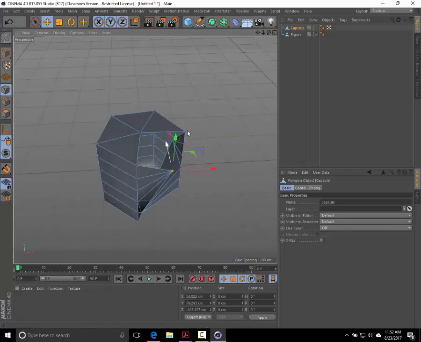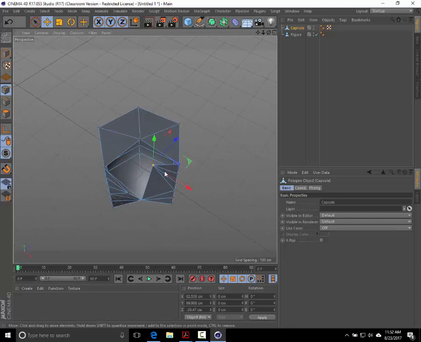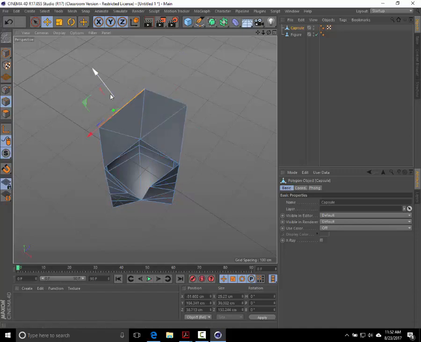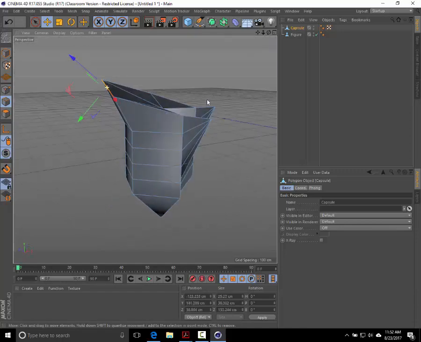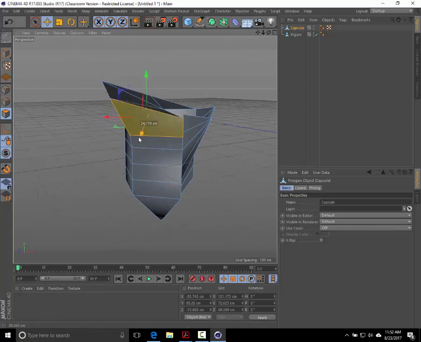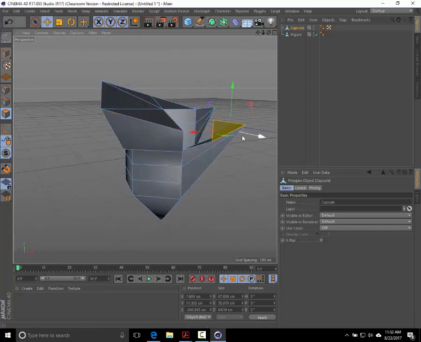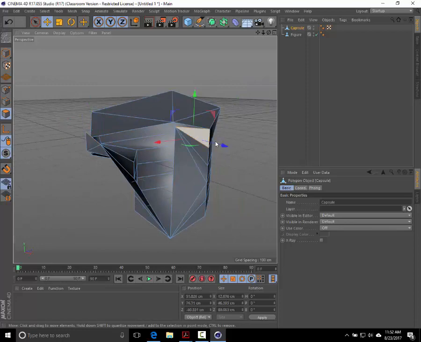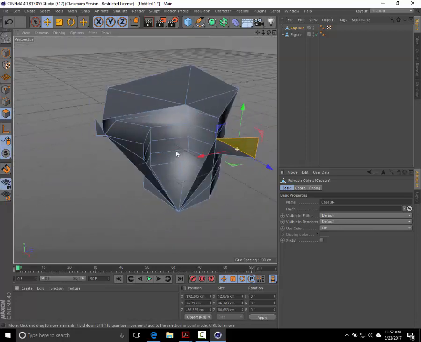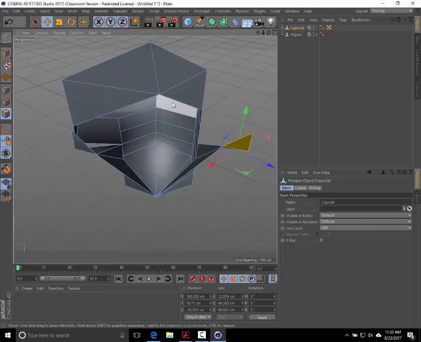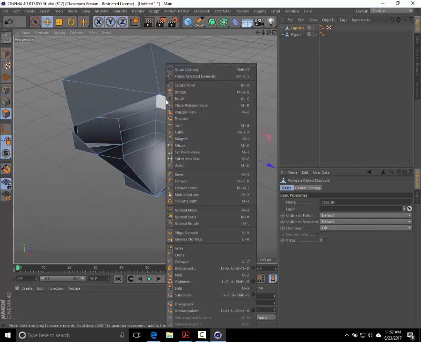So it's open. I can move all of the edges or all the points around. If I click on the edges, I could then move those around. I can click on faces and move faces around. Glorious. Okay. Now there's also a bunch of tools. If you just right click right on your object, that's a whole list of tools that we can pick from to manipulate the surface even further.